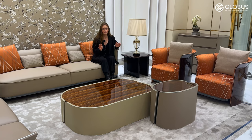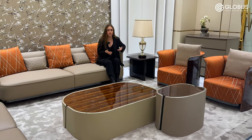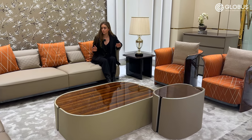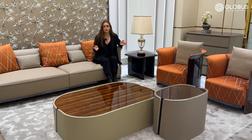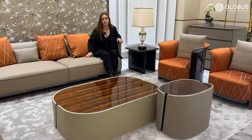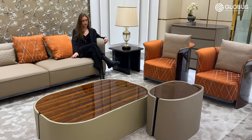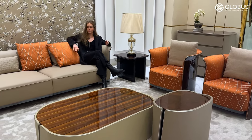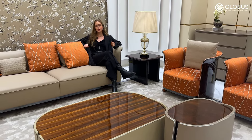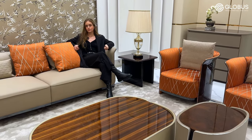Of course, these furniture pieces cannot be compared to absolutely comfortable and soft models of such big brands like Poliform or Minotti, but still, even though there are not many layers of polyurethane foam in this collection, this model is not lacking in comfort. Thanks to the shape of the shell, it holds your back in the right position, so I feel absolutely comfortable sitting on this model. And I think that the Ramsey collection will be a perfect addition to your living room, at home, or in the lobby in contract space.